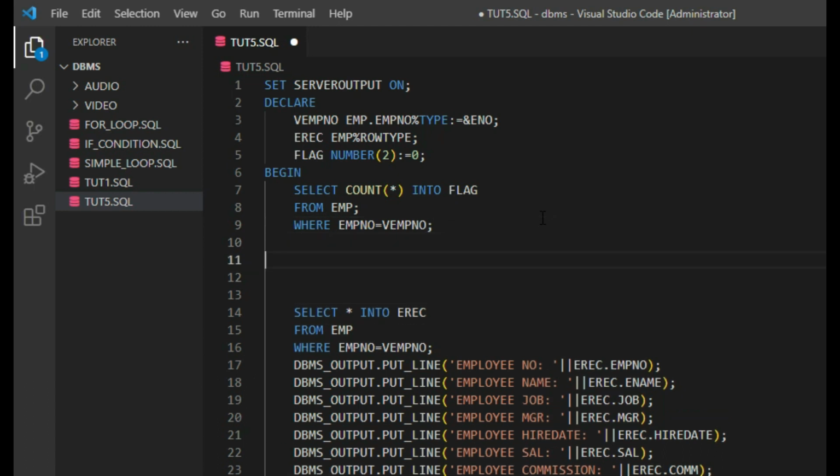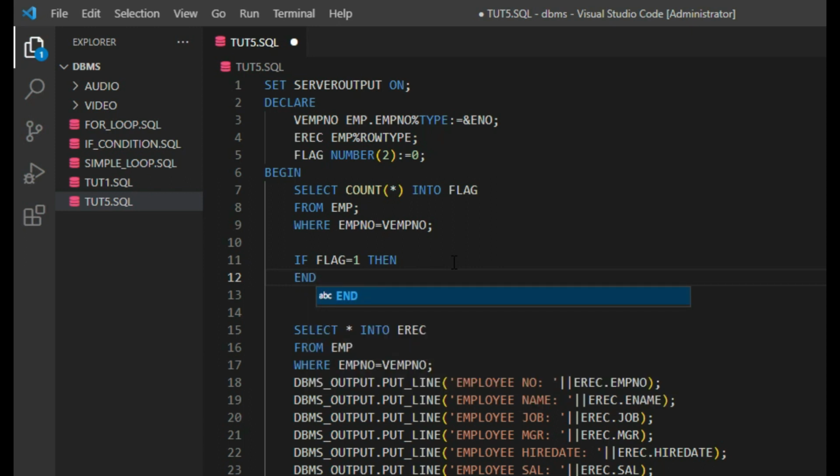So here, if data is found, then the count will be 1 and it will be stored in the flag. If flag is 0, then we have not got any record from the table. So here we can print a message depending on the value we get in flag. Here, if flag equal to 1, then we successfully get the data.